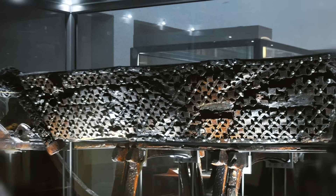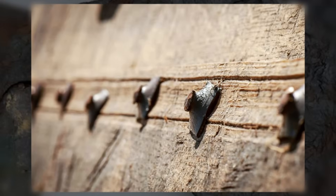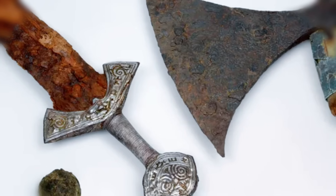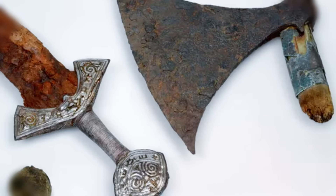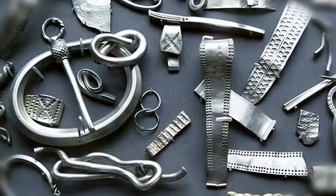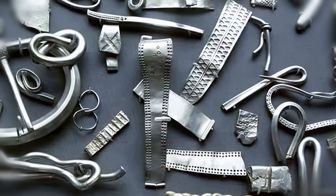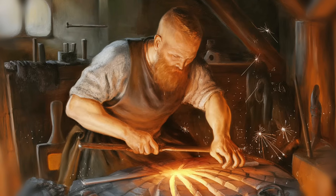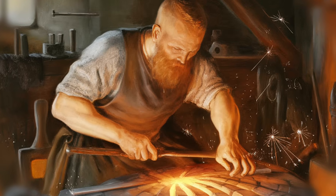What's truly remarkable is the common Viking iron — the everyday tools, the ship rivets, the ordinary weapons used by regular people. These mundane objects are sometimes found in better condition than modern iron would be after just a few decades in the same environment. For centuries, the answer was shrouded in myth. But to solve this riddle, we can't just look at the finished artifact — we have to reconstruct the process. The Viking blacksmith wasn't just a brute with a hammer. He was a master of a technology so subtle that we are only now, with all our modern tools, beginning to appreciate its genius.